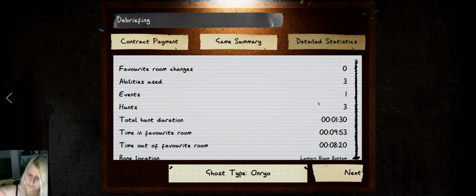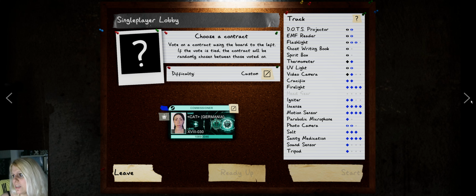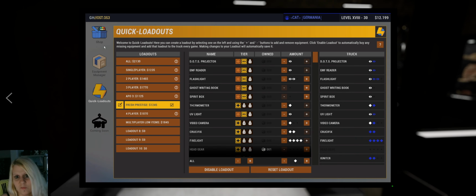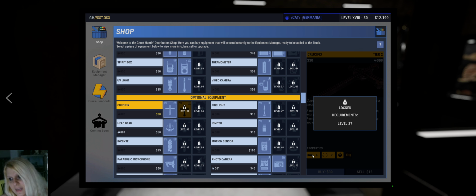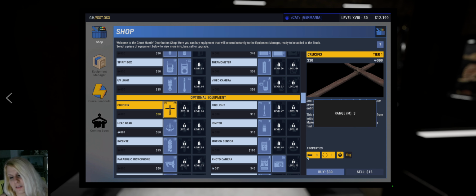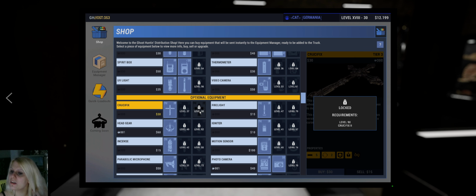It depends on where the ghost spawns. Because for an unreal, the candles are like the tier 2 crucifix, which means within 4 meter range. Wait, let me check this real quick. 4 meter range, it can't start a hunt. Yeah, it has 4 meter range. You see number 4 here down there. The tier 1 has 3 meter. You have to be careful if you use tier 3 because this has 5 meters.